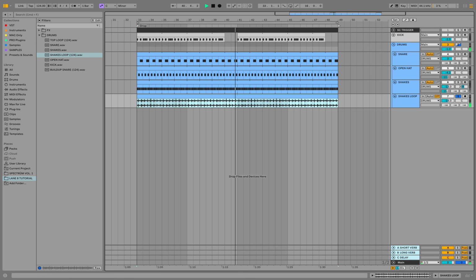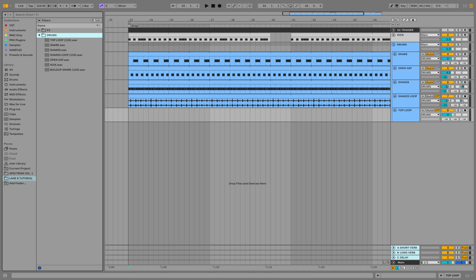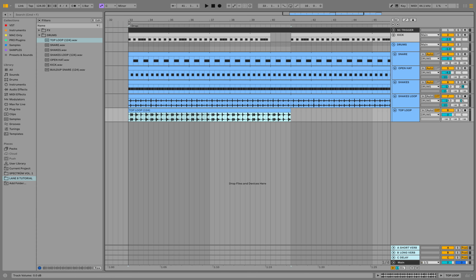I hope you remember, guys, that we sent the signal of the first shakes layer to the right, and now we will send the signal of this shakes loop to the left. Perfect, guys, and now we created these cool stereo-sounding shakes. Now we've done all the work with the shakes, and now let's move to the top loop. For this melodic house track, I've picked a cool top loop with this Afro percussion sound. Now let's listen to all the drums together.